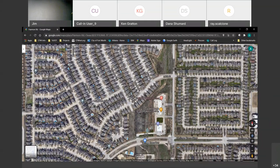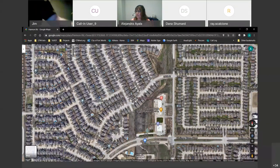Are you talking right at? Right. I'm not sure of the name of the road, but there's a 7-Eleven that was just built late last year, right in front of us. So if you're coming off of 287, it'll be the first right going towards the service station, 7-Eleven, going towards the shopping centers.